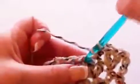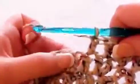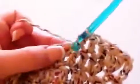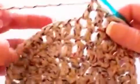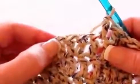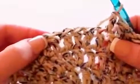So there's our first one, into the next stitch 1 double crochet, that's our second one, into the next stitch 1 double crochet, that's our third one, next stitch 1 double crochet, and that's our fourth one. So that's our sequence for right around for round 5: 2 double crochet into the next stitch, 1 double crochet into each of the next 4 stitches, and keep going right around until you have 4 stitches left.